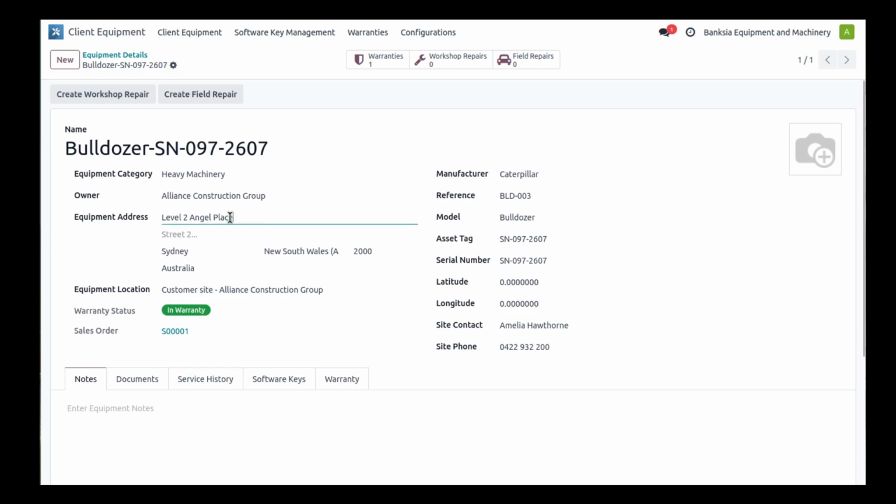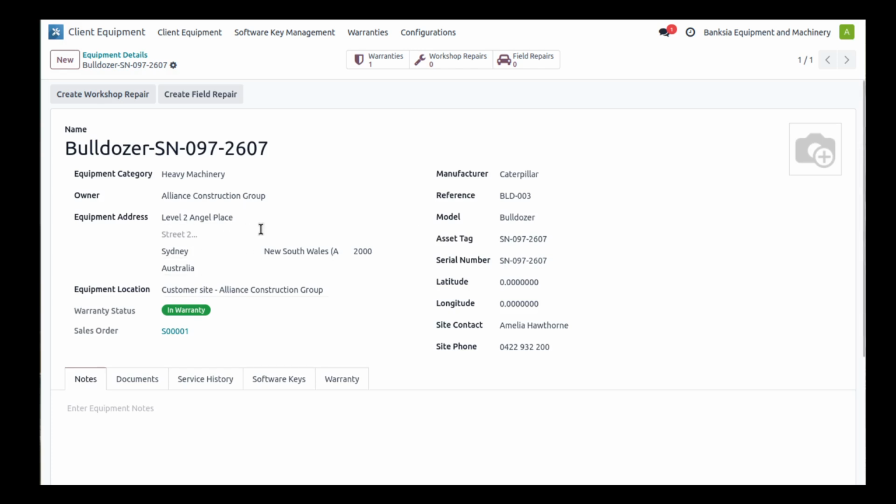And what we can do is independently we have an equipment address which differs from the head office address, it differs from the invoice address, differs from all those delivery addresses, all that. So once we've created this record, we can actually get very specific about exactly where this particular piece of equipment is living within that organisation. This is really important because if we send guys out to site and we send them to the head office, that would be a waste of time. The guys would get out to head office and the guys in the head office would say, well, no, it's not here. Obviously, a bulldozer is not going to sit in the middle of the capital city. That's not where the equipment lives.